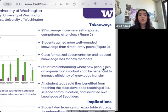It also helped us formalize the documentation and create curriculum that's really important often for students. It was really useful for us, and also it helped reduce knowledge loss, because as students graduate, such as myself, this served as a useful opportunity to pass down knowledge in a way that, instead of working one-on-one, which is not extremely scalable, provided an opportunity for team leads who were the instructors of the course to pass down knowledge at once. Which helps expedite the students' learning and hopefully helps reduce institutional knowledge loss in the future, as now basically less experienced members have more knowledge than their counterparts who just joined a team directly.